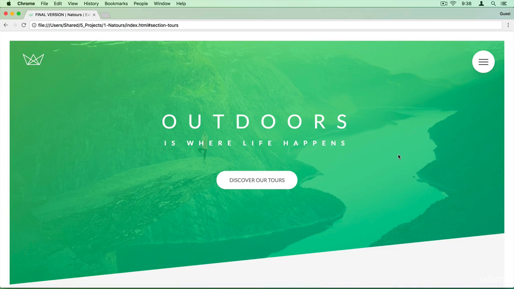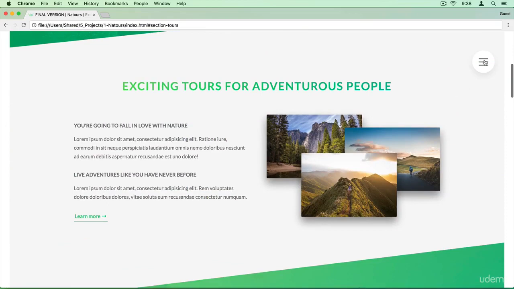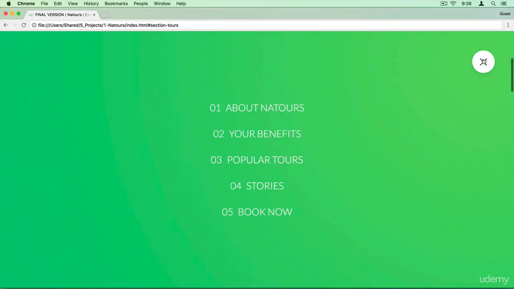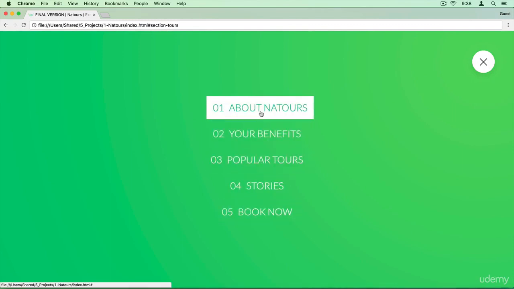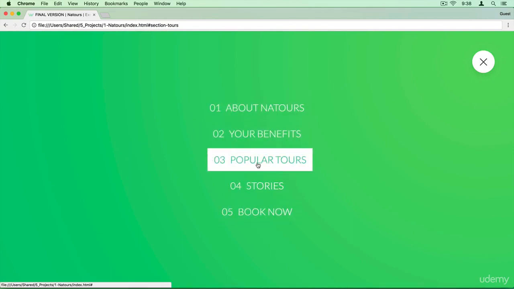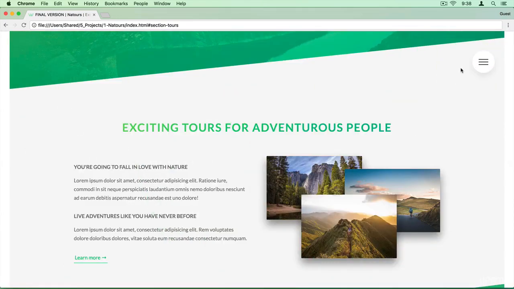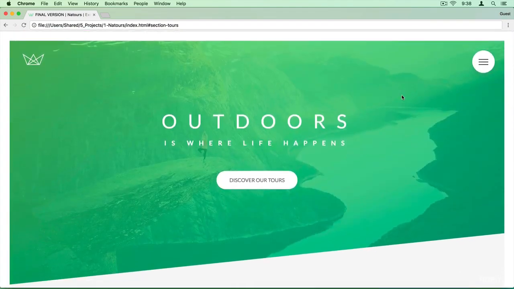Oh, and I almost forgot the navigation here. So of course our website also has a navigation, and maybe you saw that it stays here all the time when we scroll. Okay, so this is a fixed position. And as soon as we hit it, it has this nice animation. And then when we hover the items, it actually has this animation effect as well. So you see there's a lot of animation effects going on, a lot of cool design elements. And yeah, that's what I wanted to do with this project. And of course, if we hit this button again, then it closes the navigation. And you also see this nice effect going on with the opening and closing. So we're going to do all of that over the next couple of sections.